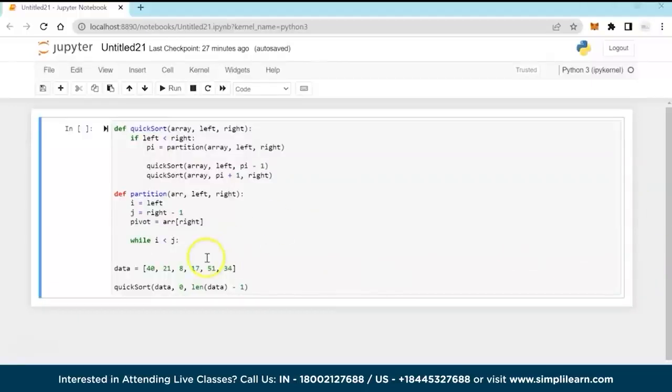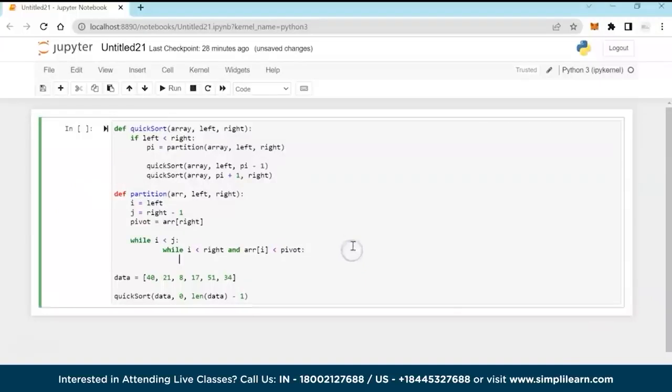Now first I will move my left iterator I to the right hand side, while it is less than the right, and I'll check whether the element at the ith index is less than the pivot, because this is my left subarray, and then I'll increment.